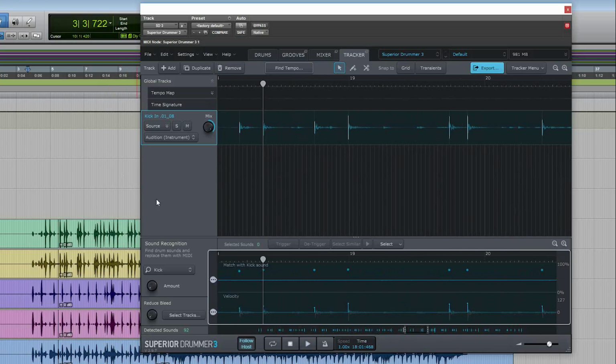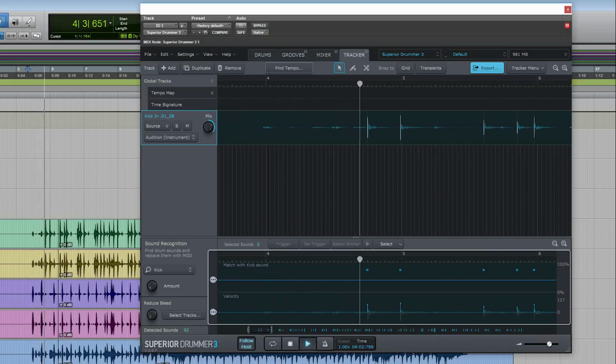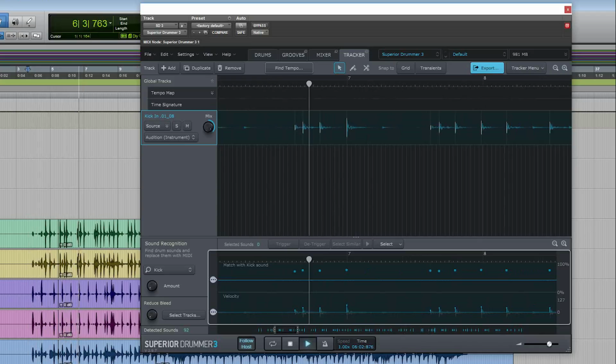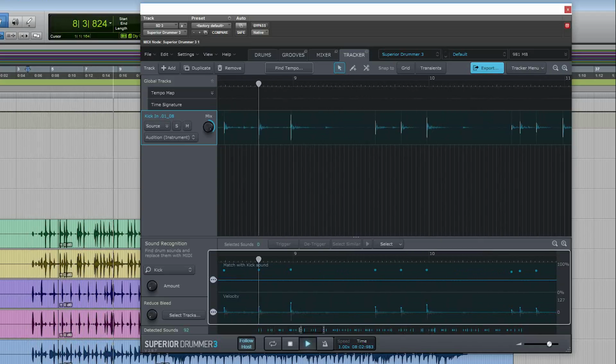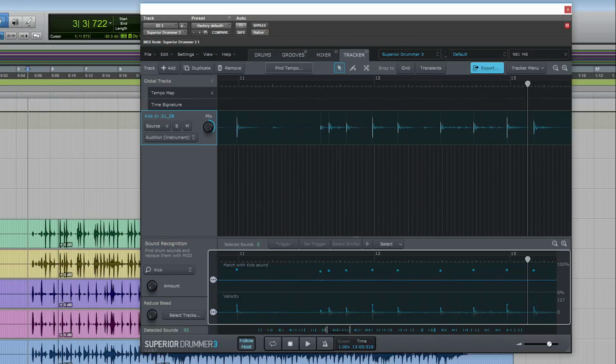Now, I think that's amazing. It's done a fantastic job of catching all the nuances, the different velocities, the different attack levels of my right foot on the kick drum. Play them back together. Real kick drum, enhanced kick drum. No latency, no flamming, no nothing. It's absolutely bang on the money.